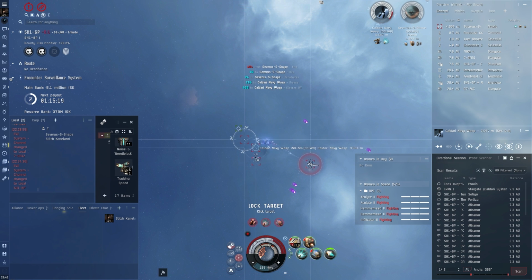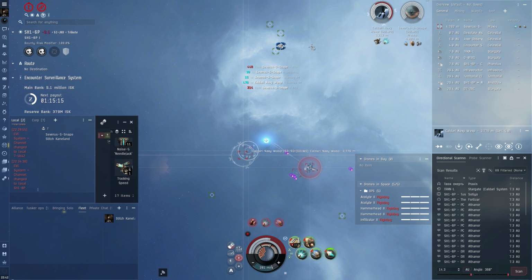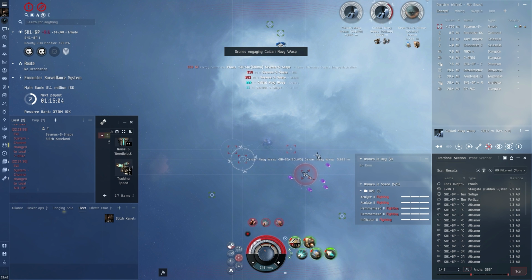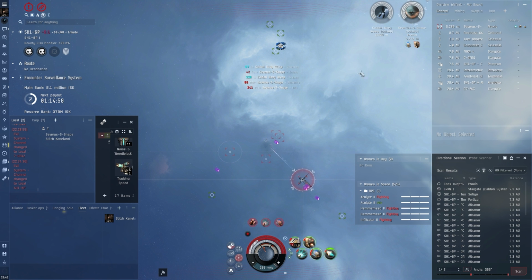So now I'm focused on just burning away to get out of the scram range, hopefully before I lose all of my cap to where I'm just dead in the water. That's what I'm focusing on right now, and still trying to clear drones, just giving myself every chance I can to survive. If you check the damage logs, you can see I'm not taking a ton of damage from the missiles, maybe 100, 200 per volley.